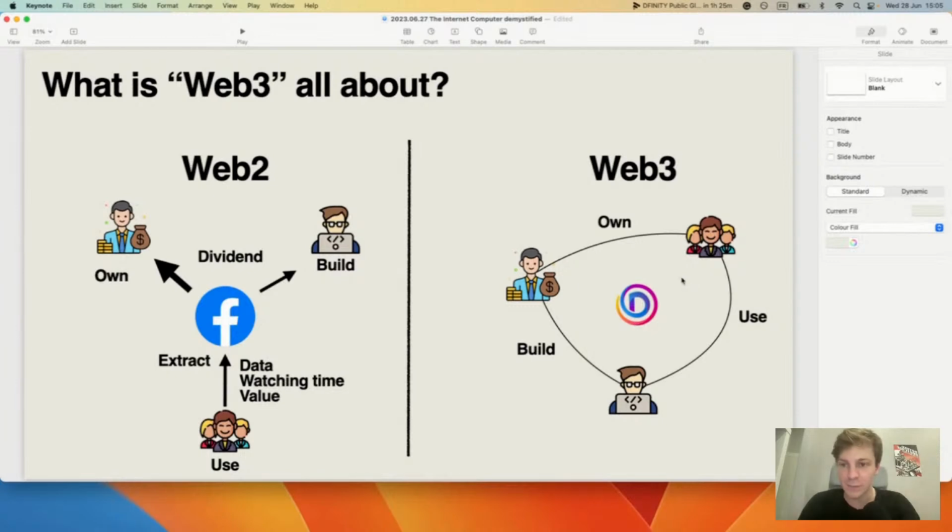Now with Web3, we can do a circle approach, where there is no real differentiation between users, investors, and builders. Of course, some persons are always going to be more invested in the platform. But when you use a Web3 platform, you will get rewarded for whatever value you contribute. And when you build the platform, you will also be rewarded. You will be able to work for this digital organization and receive tokens or some form of retribution that makes sense in this ecosystem. So I think that's a better model, because there is necessarily no conflict of interest between the three groups.